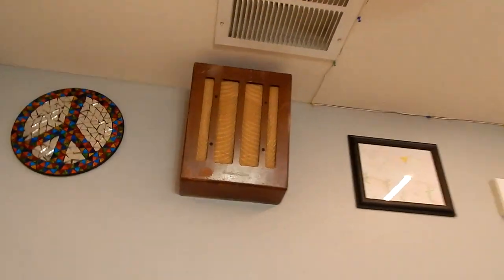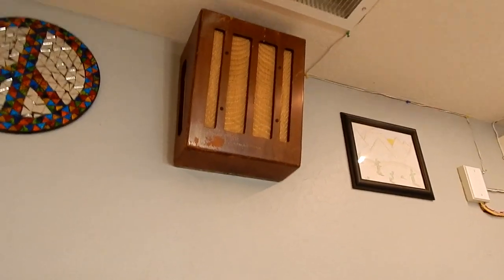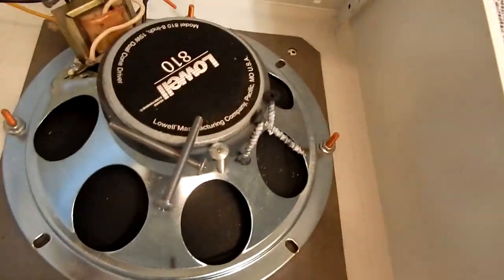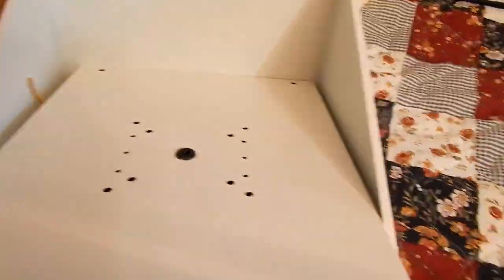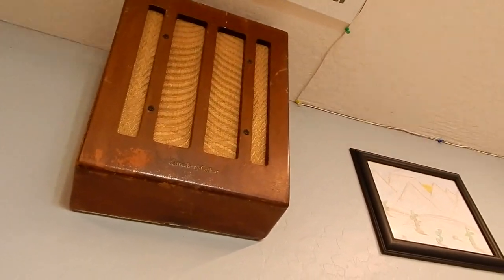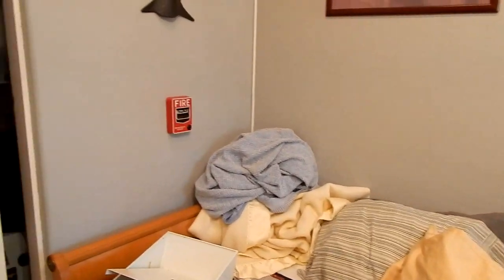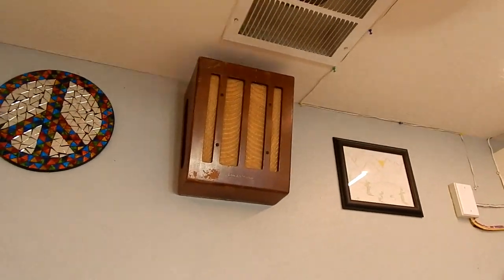I got the Stromberg intercom speaker up that SpeakerFreak95 sent me — it should have been included in the Google video with this finally installed in this position. As for the other speaker, I mentioned I'm going to move it to the shop, which it's right here at the moment. I'll just throw my screws and bits and pieces of hardware on the magnet. I just have this hooked up directly to the AA30PHG amp and I want to keep it like that for now because I kind of want to listen to it by itself since it's kind of a new intercom speaker that I have around here.